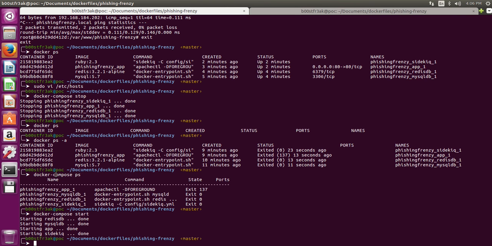If you want to tear it down, if you're done with the engagement, you're done with harvesting all your credentials, and you have all the data out, you can actually just do a docker compose down, and this should stop all the containers, tear down all the networking, and remove the containers from your host.